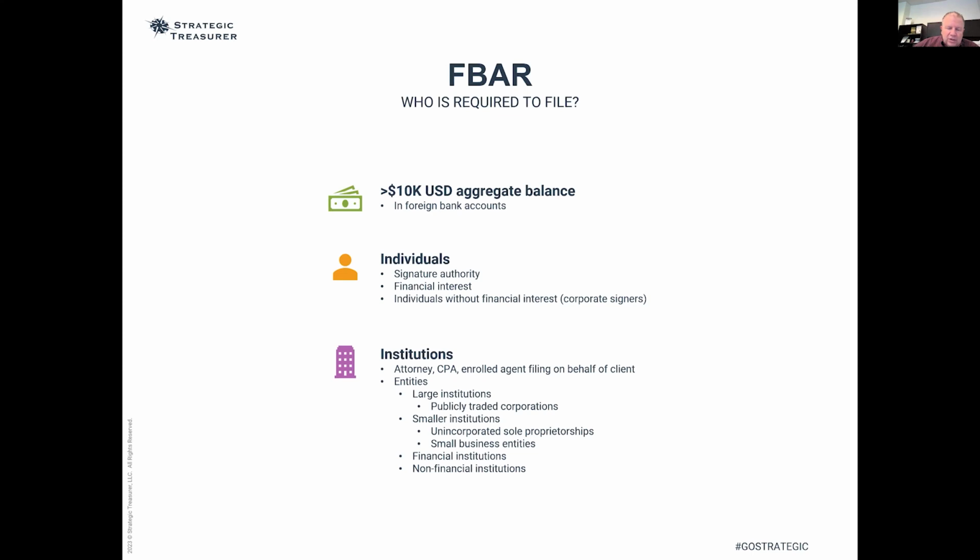And there's two types of signing authority for institutions. On the institution side, if you can sign and move money on an account for your company, you are considered a signer. If you have the ability, on your own or acting with someone else, to move money, in other words, if you have portal access and you can approve a wire or initiate a wire or a transfer, that would be considered signing authority from FinCEN's perspective.